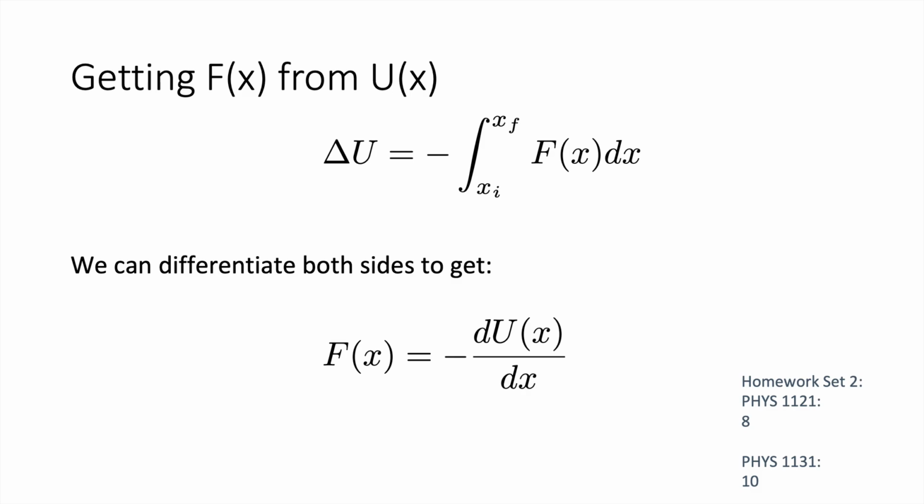Okay, so we've seen how we can get from the applied force to the change in potential energy, but we can actually get back the opposite way as well. So the opposite of integrating something is differentiating it. So if we differentiate the potential energy with respect to x, then we'll get the force in the x direction. Now, force is a vector, so if we wanted to get the total force in every direction, we'd also have to differentiate the potential energy with respect to the y direction and also the z direction.